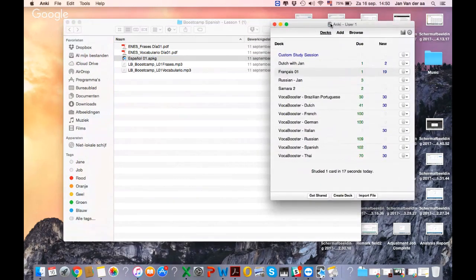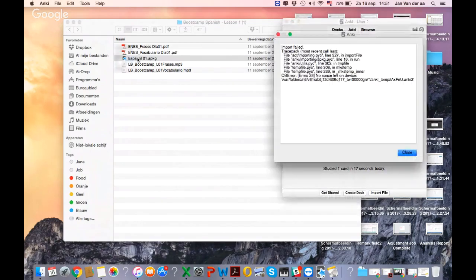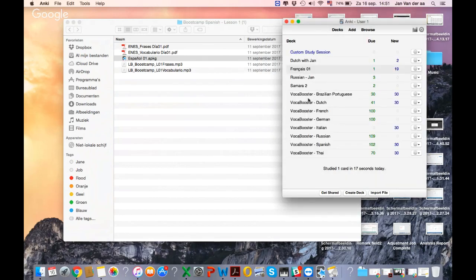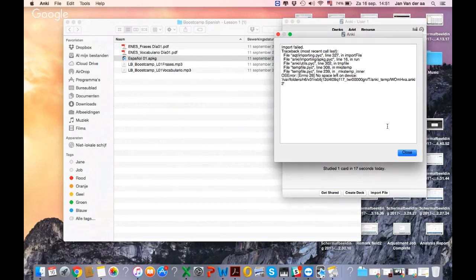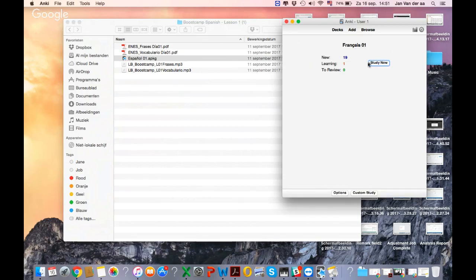So this is Anki. Anki is a free app that you can download for free, at least on your mobile and on your computer. And it's called a flashcard spaced repetition app. Now let me show you how it works. You can easily import the deck by clicking here. Okay. Because I already have it, or what? Okay, well, this is an exception. Let me see how it works. I tried this earlier for French. Something goes wrong here. I don't know what. Let me show you how it works for French, for example.